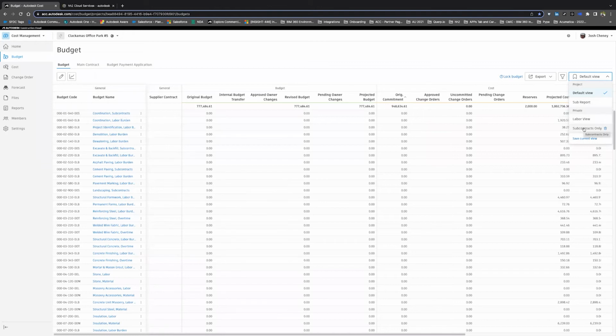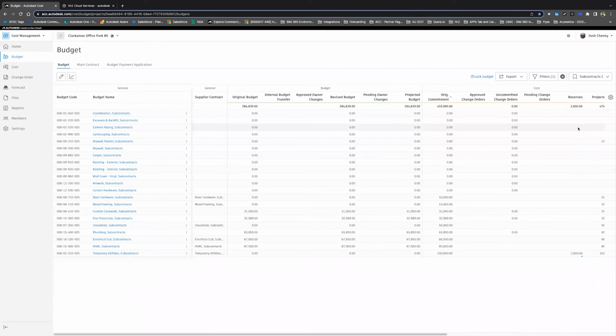Those can either be user specific or available across the entire project team. So you can see I've got a sub report for the project, and I also have one for labor only. If I select subcontract only, we can filter down to the specific budget codes we're looking for and give you a tailored view inside of our product.